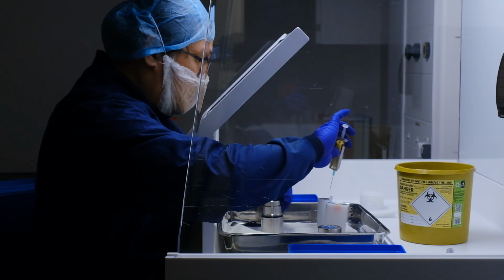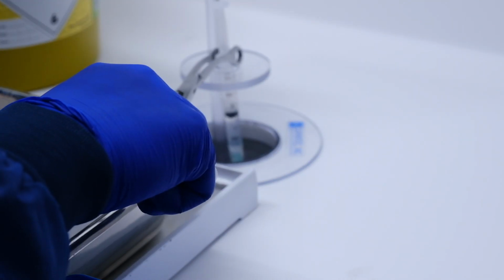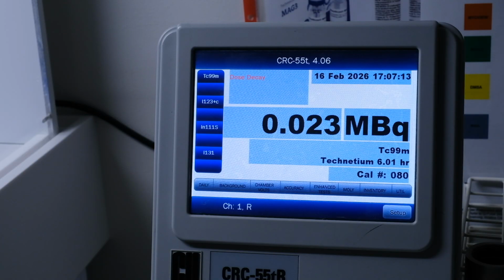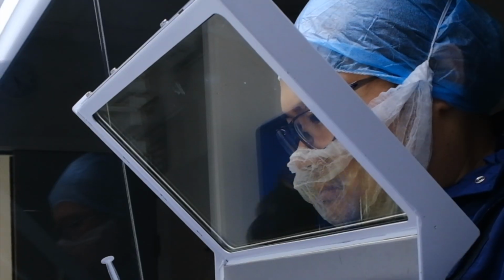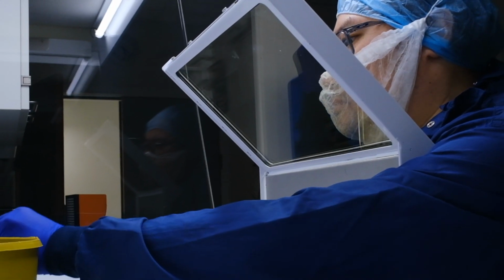Just like any other tracer, it needs to be dispensed in a laminar flow to ensure cleanliness and sterility. The settings such as the isotope measured, time, and the procedure need to be checked and cross-referenced. The dose and the time measured should also be correctly recorded.